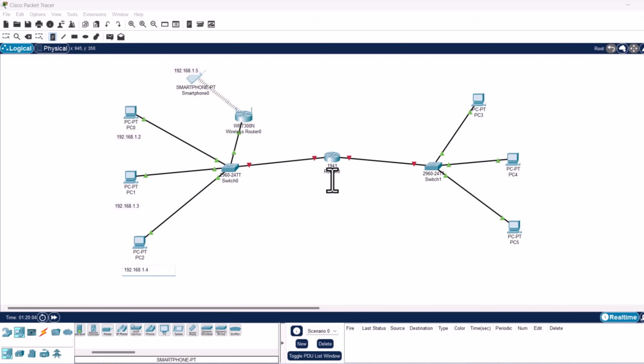Now we also need to add an IP address at the router, and the router will have two IP addresses, and the router's IP address will be 192.168.1.1.